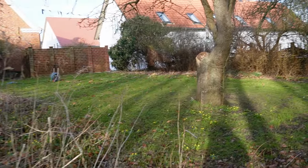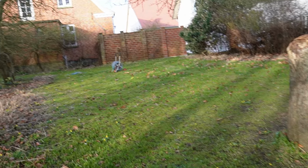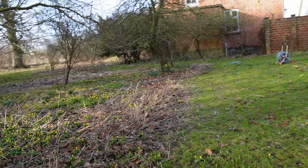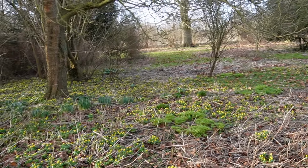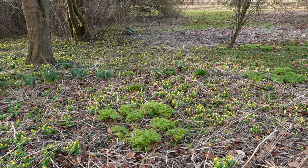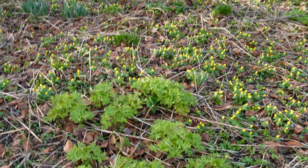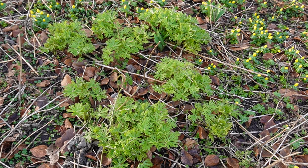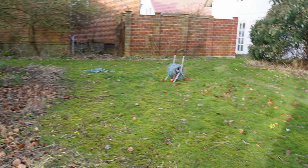So when I walk in the garden these spring months, it's always the joy of finding what is there, but it's also the joy of knowing what's coming. And I think that's just, well, it's the joy of gardening, isn't it? And you can even see a lot of the perennials are coming up.